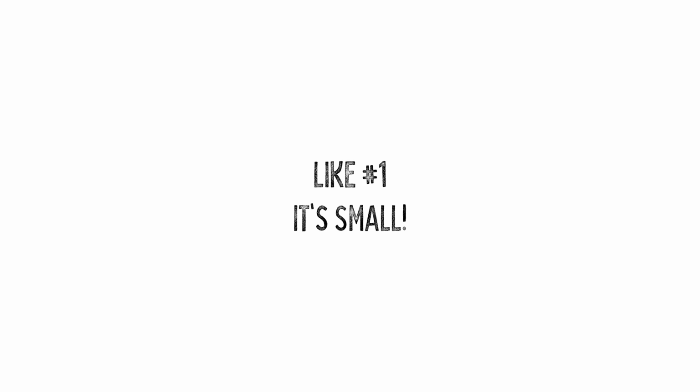But instead of doing my typical format where I go through all the different features and do some analysis on some of the features, I want to do it slightly differently. What I want to do is share with you five things I like the most about this Sigma FP when I use it as a photo camera, and also five of the things that I don't like the most about this Sigma FP when I use it to take photos.